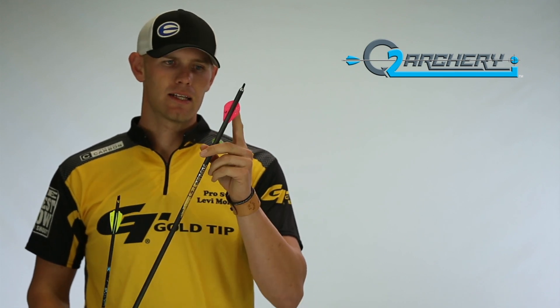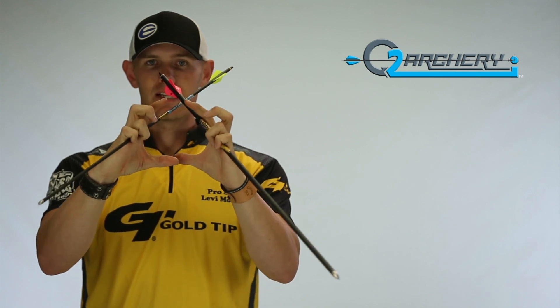In tournaments like Redding I'll use the Fusion vein, but for hunting and most of my 3D stuff I shoot the Raptor. You can get the Raptor to shoot great at a hundred yards, but you have to play around a lot with point weight, the diameter of the shaft, and how it all affects each other cutting through the wind. On my hunting arrows I shoot Raptor and I shoot great groups at a hundred yards, but in tournaments we're talking about groups like this, and in hunting we're talking about groups like this. That's really the only difference — I'm not talking about shooting groups this big at a hundred, I'm talking about going from this to this, and that makes a huge difference in the tournament world. That's why you see me use a different vein.